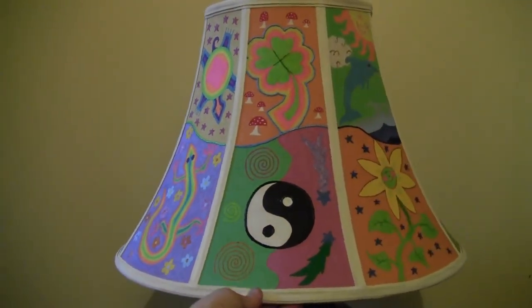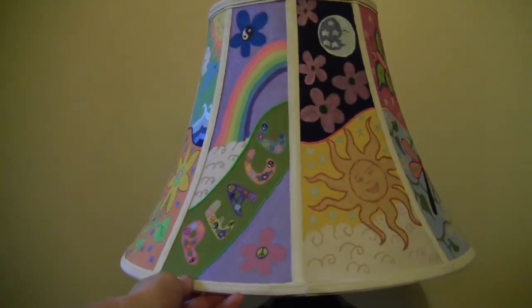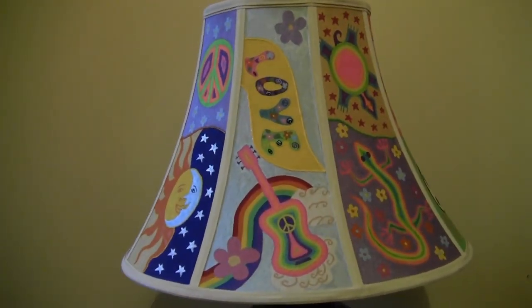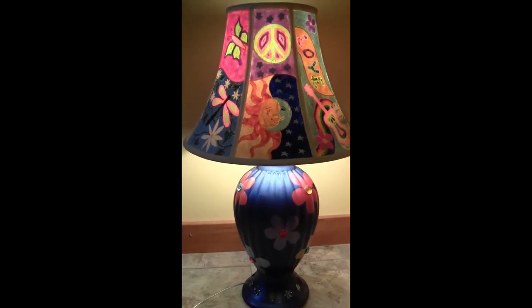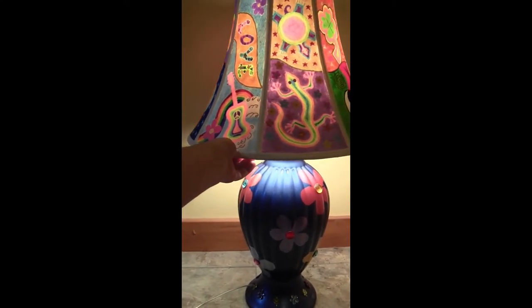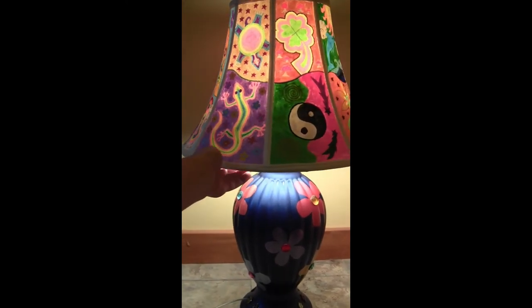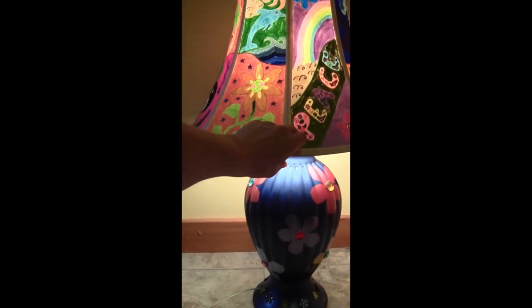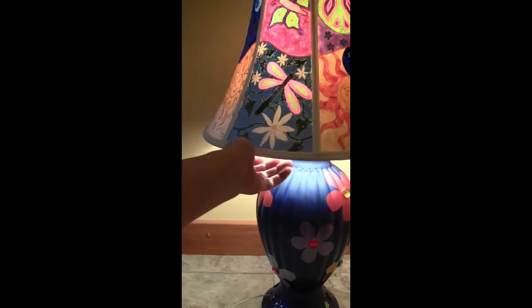Here's the finished lamp shade when the lamp is not on — the acrylic paint looks fine. But when it's turned on, you can see cracks in between the brush strokes. Here's the full lamp, and here it is once it's on. This is where you can really see the difference between the fabric paint and the acrylic: the fabric paints kind of glow because they've penetrated through the entire fabric, while the acrylic paints are darker and show cracks from the brush strokes. So I'd recommend using fabric paint whenever you can.